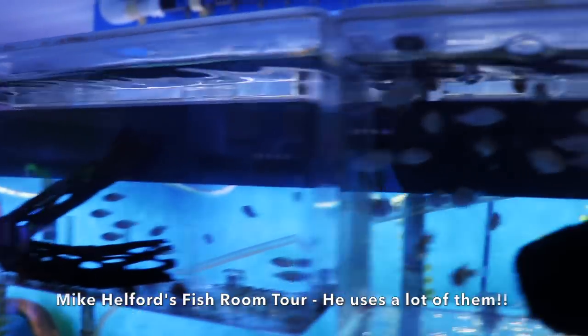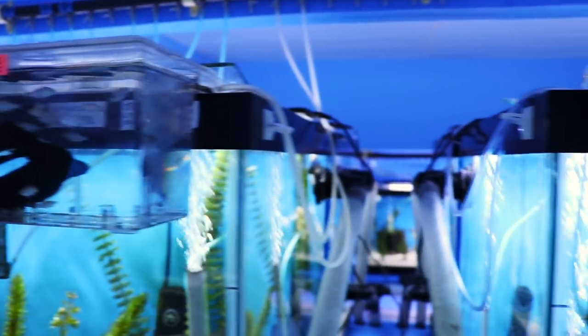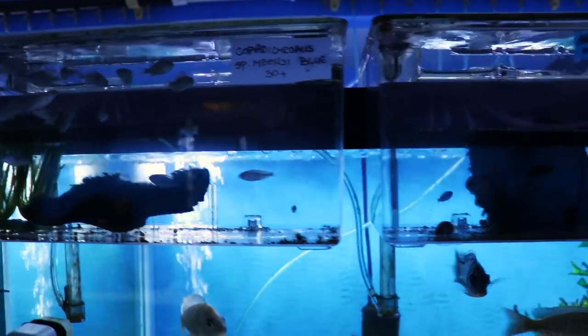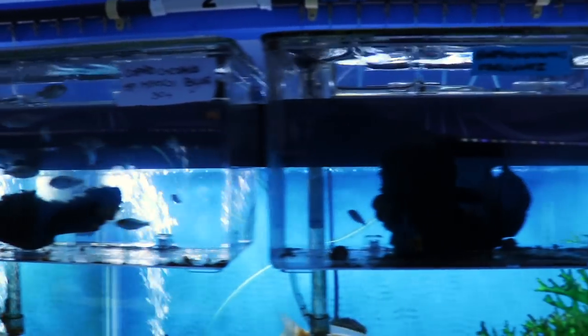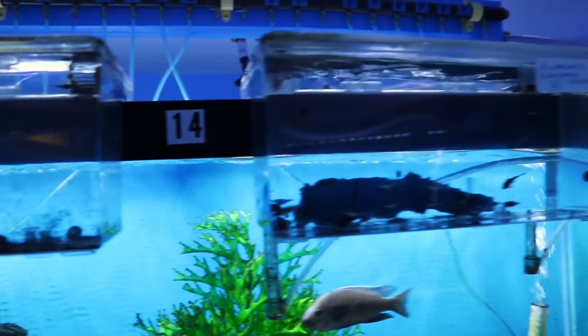What makes the Marina holding and breeder box so cool? First, it hangs on the outside of the tank so it's not taking up space inside. I've used inside-the-tank breeder boxes made of mesh, and I found a couple of problems: the suction cups usually don't hold very well and the breeder box winds up floating all over the inside of the tank, and fish can jump out of those net containers into the tank itself.